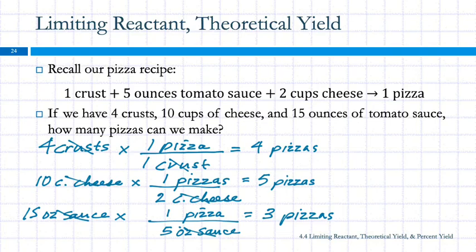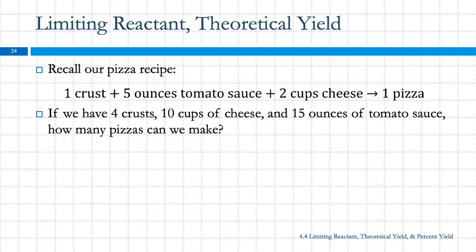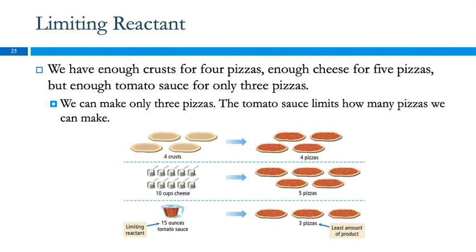Do I add those numbers together to tell how many pizzas I can make? That doesn't make any sense, does it? I'm going to choose the smallest one, right? Because I recognize that once I make 3 pizzas, I've run out of this ingredient. What happens to the rest of the cheese and the crust? Put it back in the fridge, right? It's just left over. So the smallest number is how many we can make. Everybody cool with that? You could make cheesy bread, yeah.